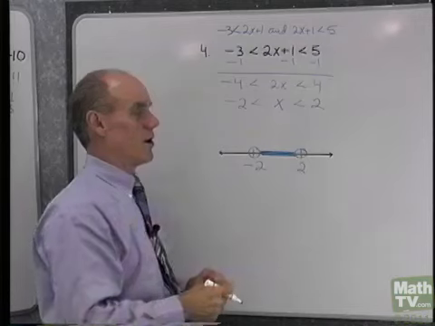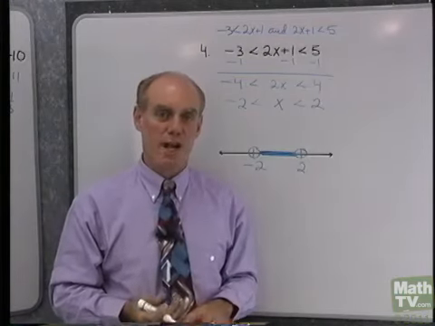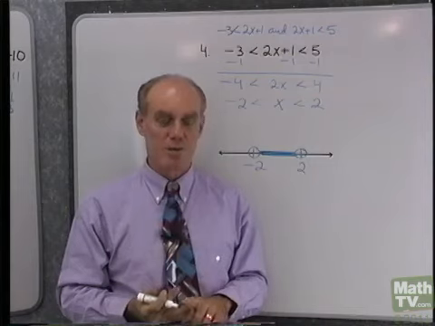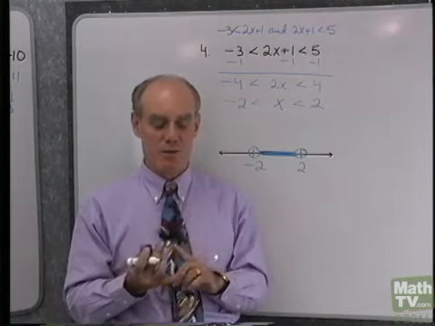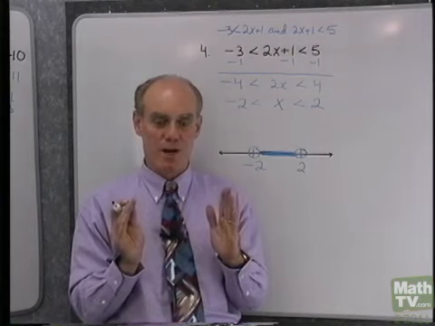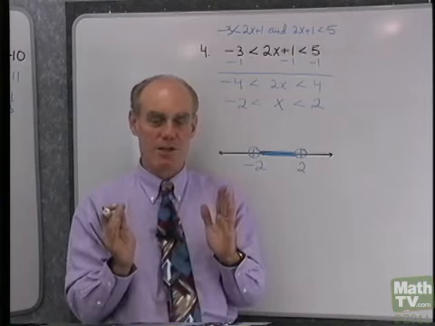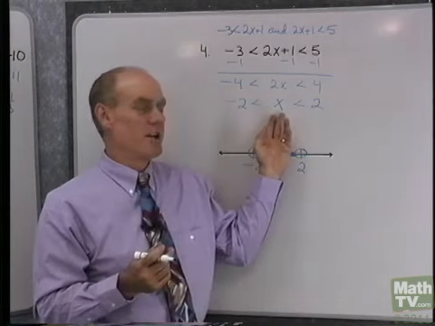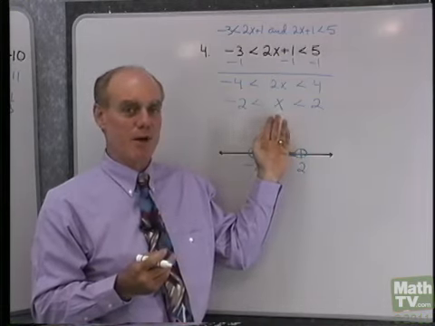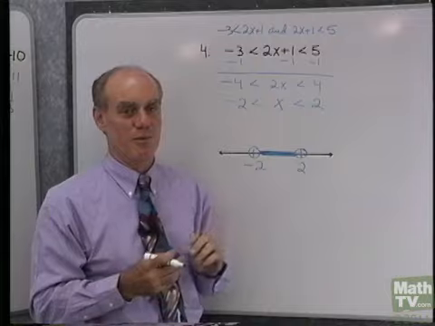So compound inequalities are inequalities connected with the word and or the word or. If the connecting word is the word or, you just graph everything that you see. If the connecting word is the word and, you only graph the common part, the part that both graphs have in common. If you see this notation right here, this is shorthand notation for a compound inequality connected with the word and.